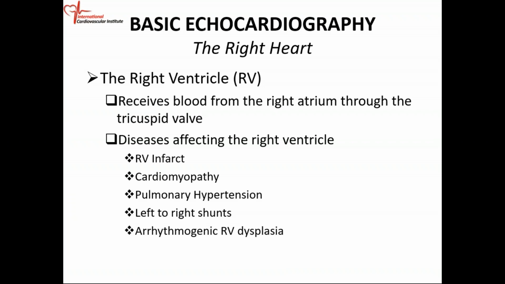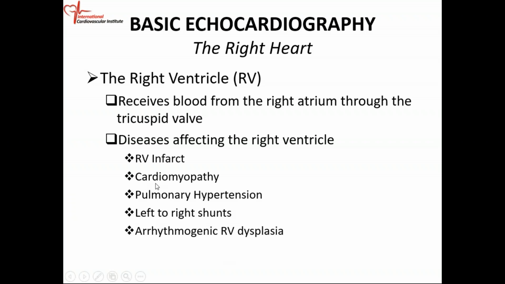So something like right ventricular infarction. When the right ventricular muscle dies because of an infarction, then the pumping function of the right ventricle is going to be reduced. So you're not going to get blood going through the pulmonary trunk and into the main pulmonary arteries. So the blood is going to back up in the right ventricle, right atrium, the neck veins, and in the liver. So that's not a good thing.